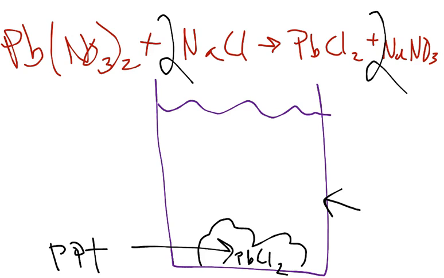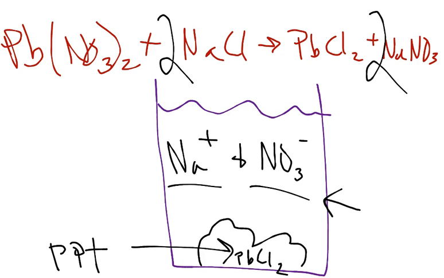Then I want you to write what's in the beaker. And what's in the beaker are my spectator ions, and we're just going to have the two spectator ions in the solution, which are Na plus and NO3 minus. I got interrupted by my children, so I might have skipped a little bit, but hopefully that makes sense. And once again, since we don't know the initial amounts, these are the same size because we can just assume that they were equivalent. But on the next one, we'll add another piece that's just a little bit tricky.